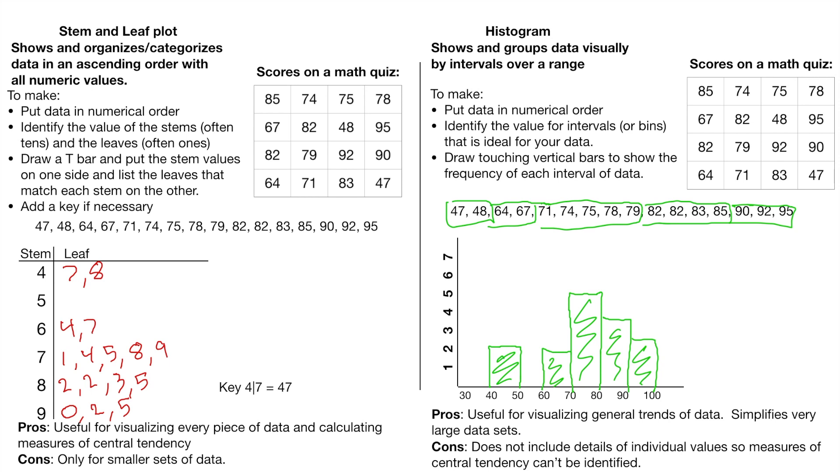So let's say out of 16 pieces of data, I can see one, two, three, four, five, six, seven, eight. So we would know that right here, that would be where our median would be in between the eight and the nine. But remember that's 78 and 79. So we can see right there that our median would be 78.5.